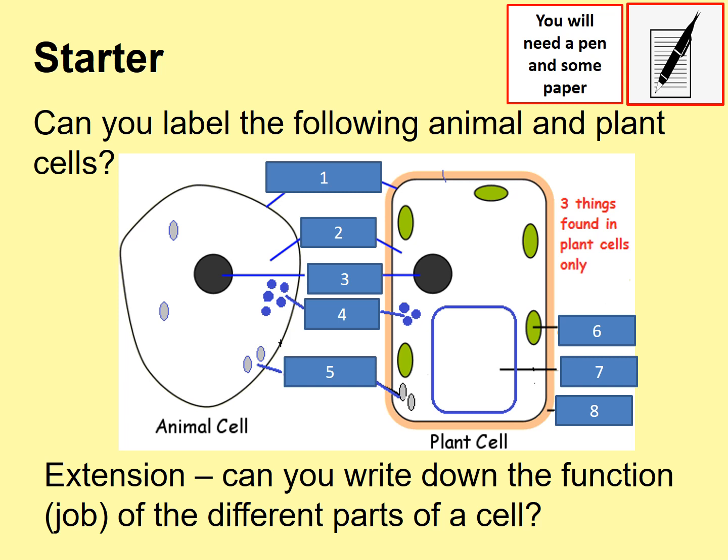Today's starter should be something that you're all quite familiar with. You should have labelled these in the past. So in front of you there's an animal and a plant cell. And I would like you to be able to label the following parts of the animal and plant cell.